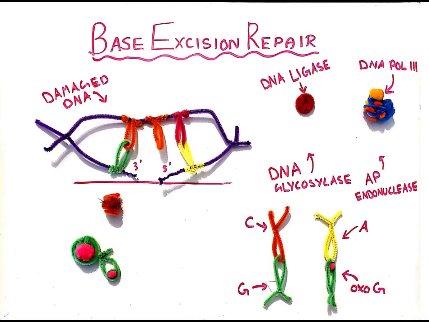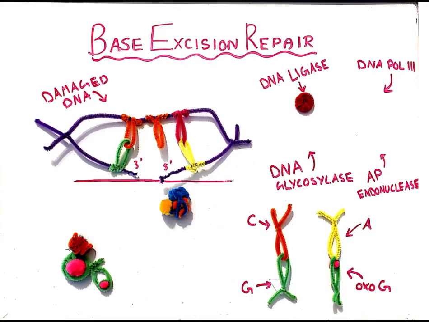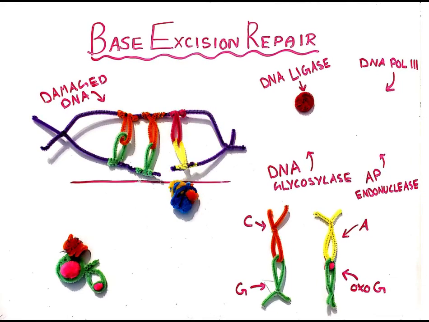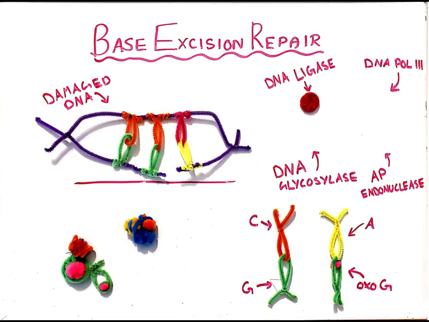This leaves a new 3' end here and a new 5' end here. In short patch repair, DNA polymerase comes in to replace the missing bases and has an extra lyase domain to cut off the extra phosphate backbone where the AP site used to be. In long patch repair, the DNA polymerase performs displacing synthesis, which forms a flap of displaced DNA. This flap would be cut off by the aptly named flap endonuclease.